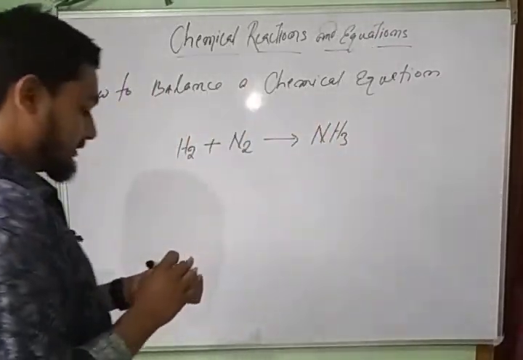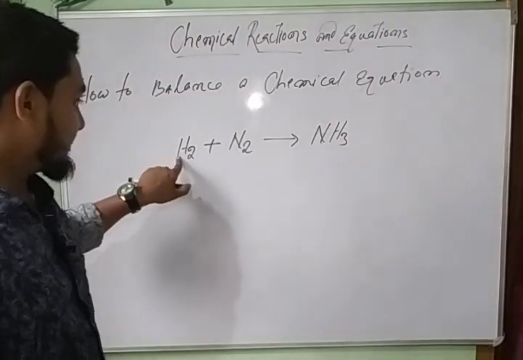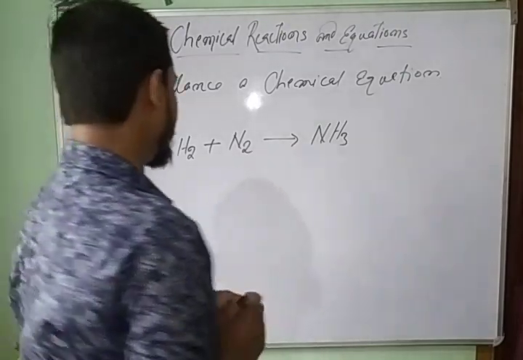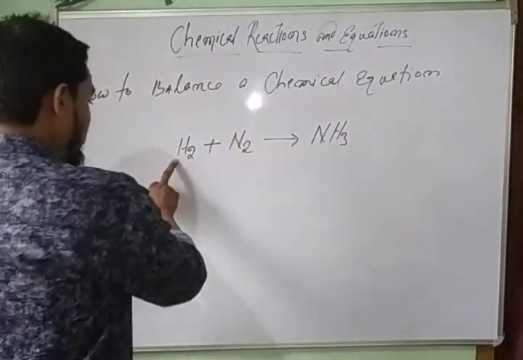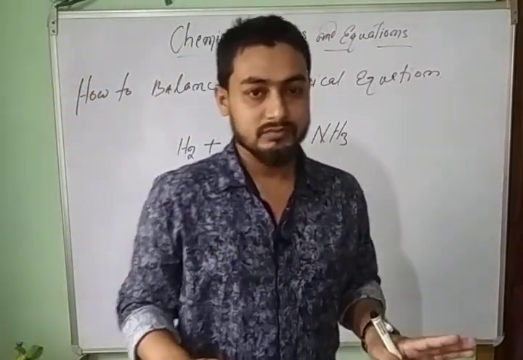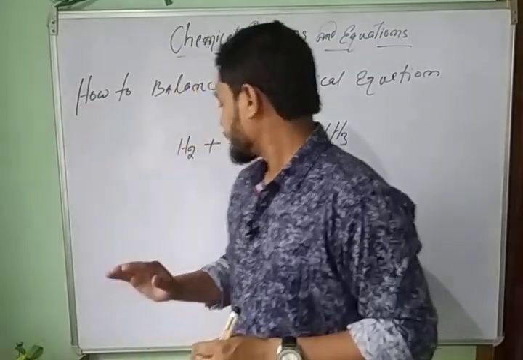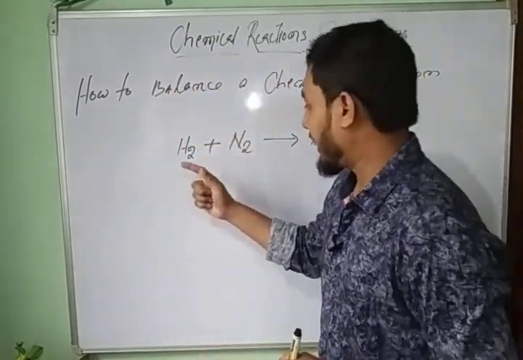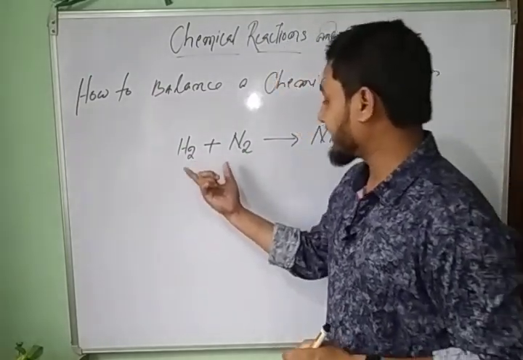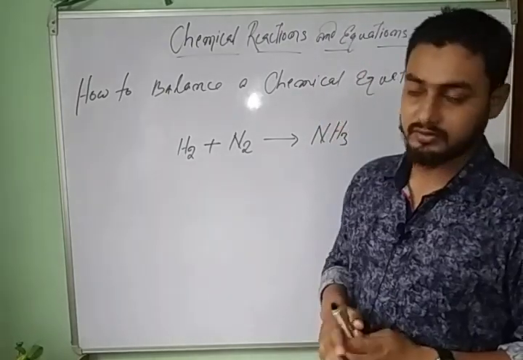Let us start this equation. We will balance this equation by using this type of small calculation. This is very easy. Okay, remember this. Before going to balance a chemical equation, any type of chemical equation, there are some important things that you have to keep in mind: you can't alter the chemical formula of the reactant and the product involved in the chemical reaction.